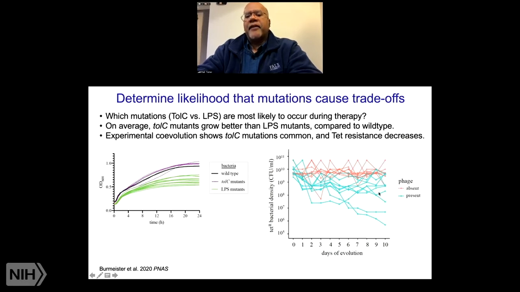Whereas in the presence of phage, when we're letting coevolution occur, here the bacteria need to solve the phage problem. And you'll see that over time, there tends to be this drifting downwards of the tetracycline resistance phenotype. And that is through data that I'm not presenting here, that we show in the paper. We have observed that the TolC mutations are responsible more so than the LPS mutations, because the TolC mutants have competitive superiority, and the consequence is that that can lead to reduced tetracycline resistance.